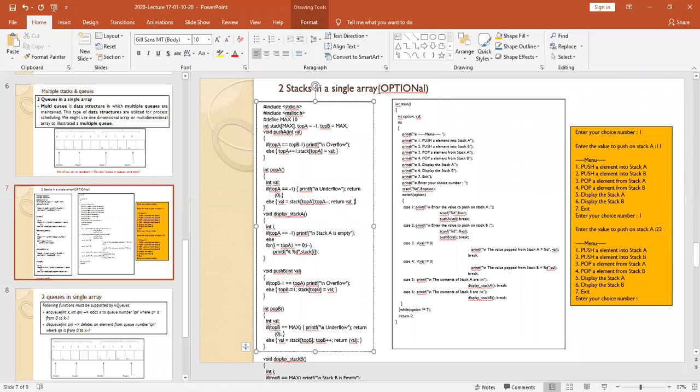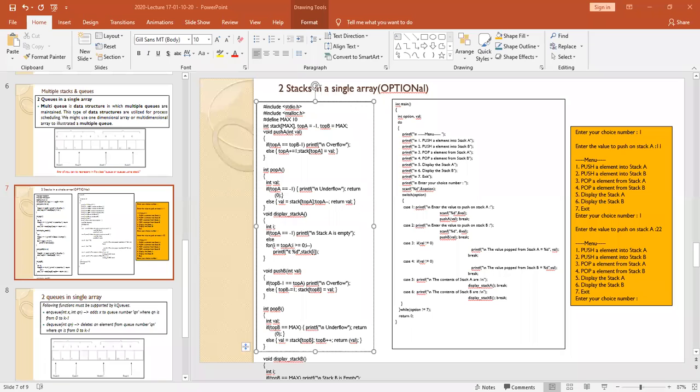Have you understood? Okay. Any doubts? So this is up to module 2.